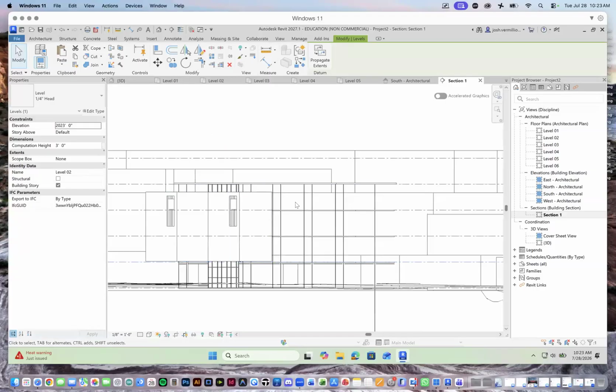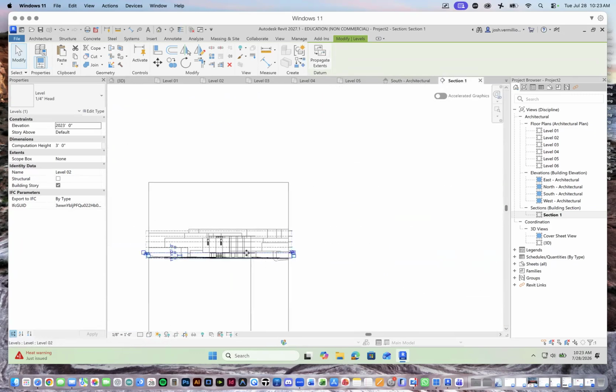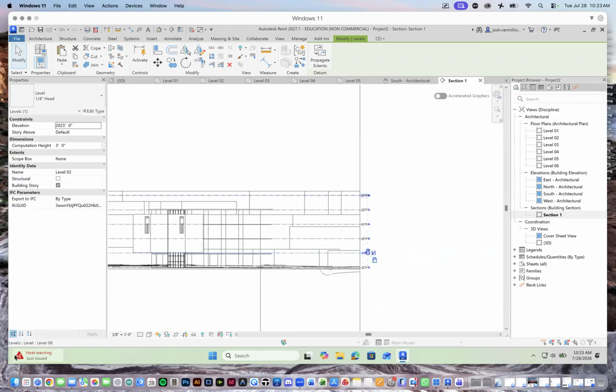Another thing I'm going to talk about is that right now I have these things just sort of hovering. I probably want to put a set of columns underneath. But anyway, I'll get to that in a minute. Let's start talking about stairs. If I go to the section and think about my floor to floor and the typical stair, a typical stair might be somewhere in the neighborhood of 7-inch rise, 11-inch run. Very typically the stairs are going to be close to that, but different.